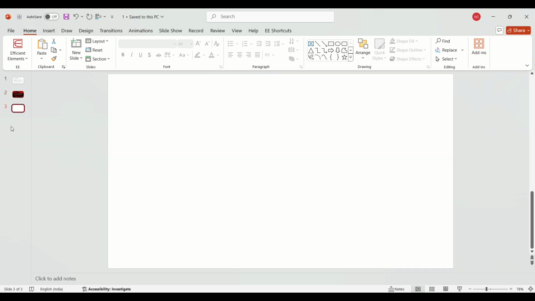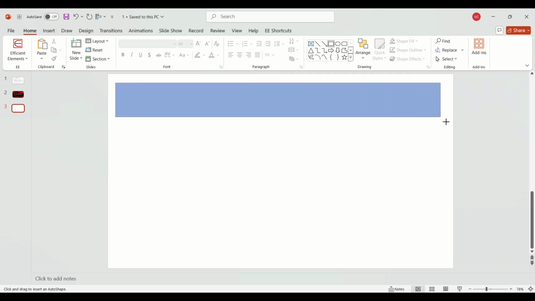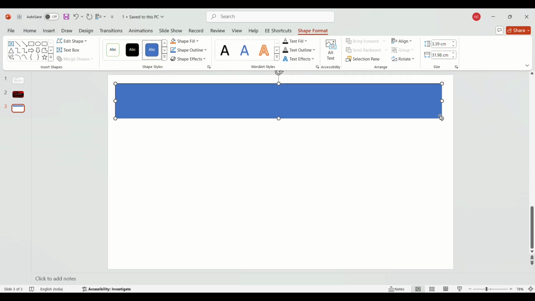As we analyzed our content in the previous step, we know what things we require. We do have a title, so I will have a dummy box for the title. Then we have 3 points.